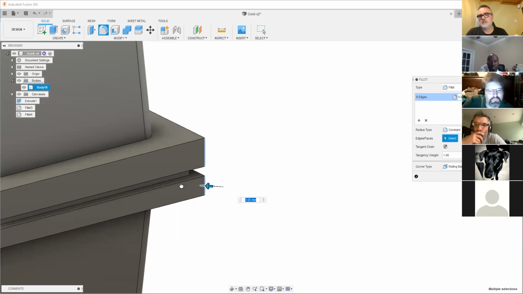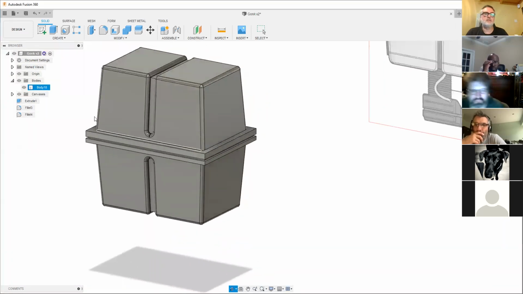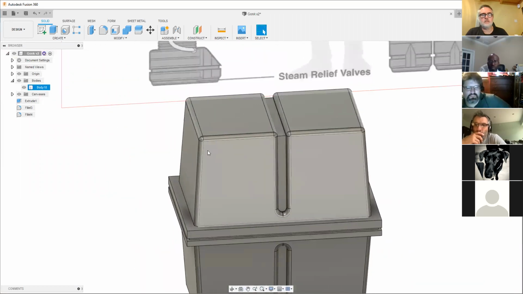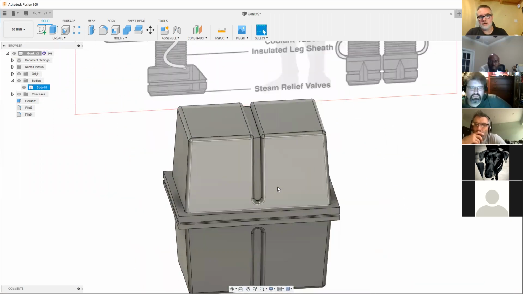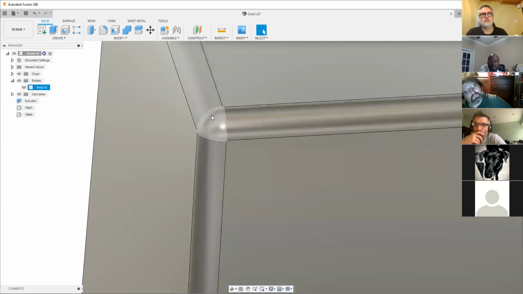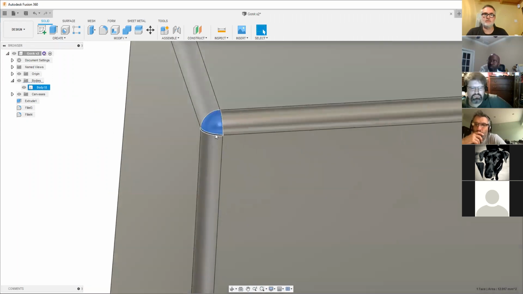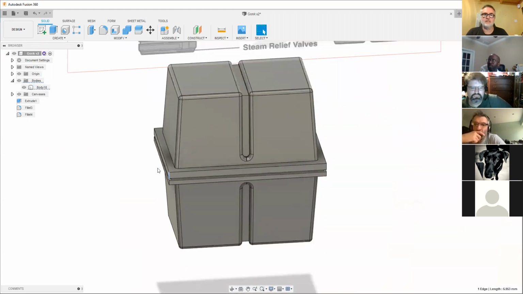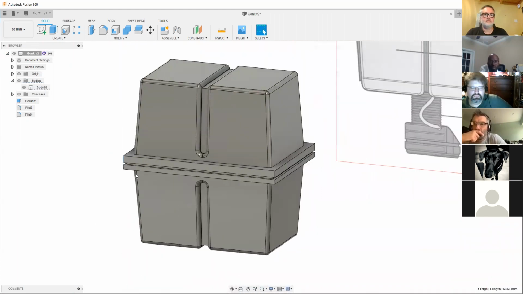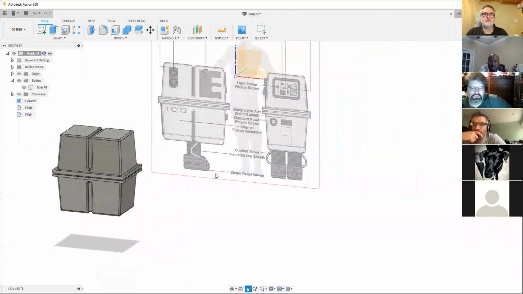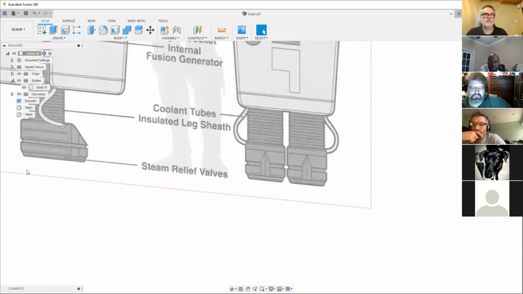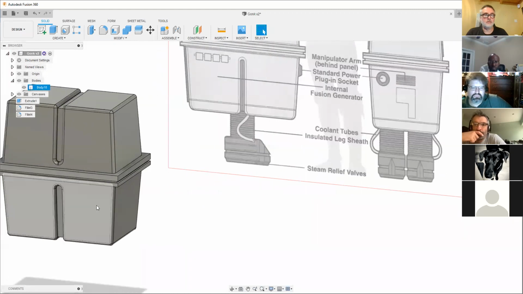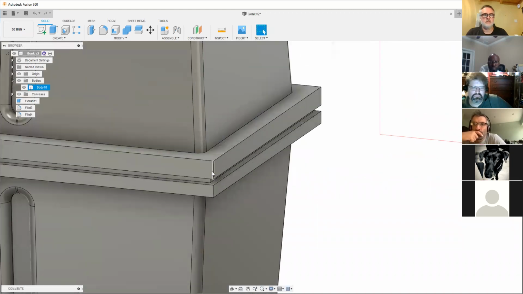So you've got different controls. The thing with fillets is if all of your edges are joined together, so it's a cube, or where they come together on a corner like this, it's probably better to do all the fillets together. If you've got independent ones like these two corner ones, you can do them again at a later date. Yeah, I could see where it'd be very helpful. I'm looking at the foot itself because I actually printed the mini Gonk and I'm working on it. Absolutely. Okay, all right, thanks. So what I'm going to do now is put a little bit of a fillet on those corners.